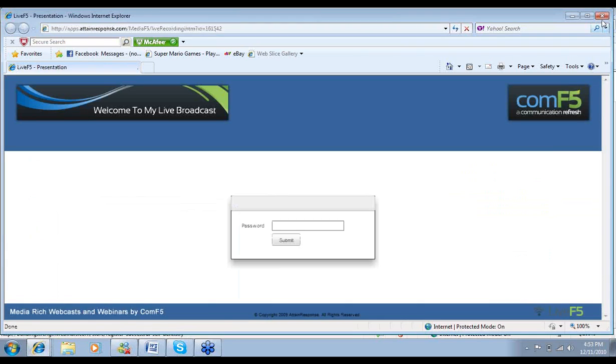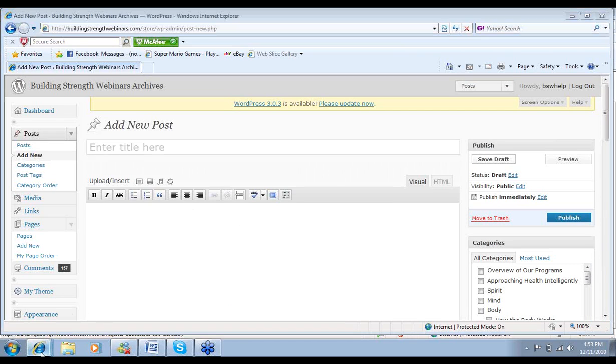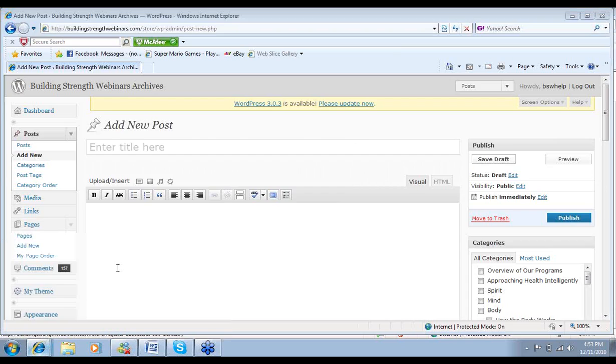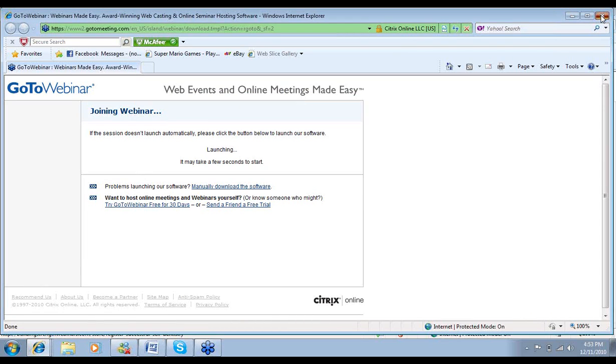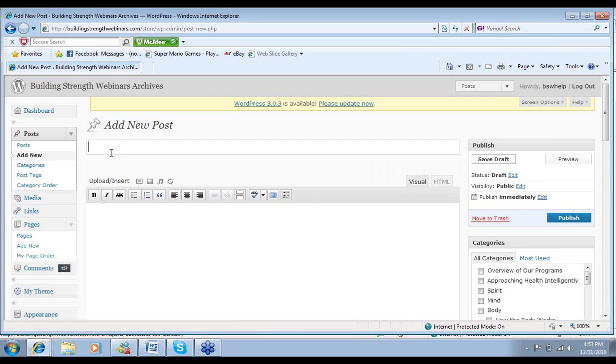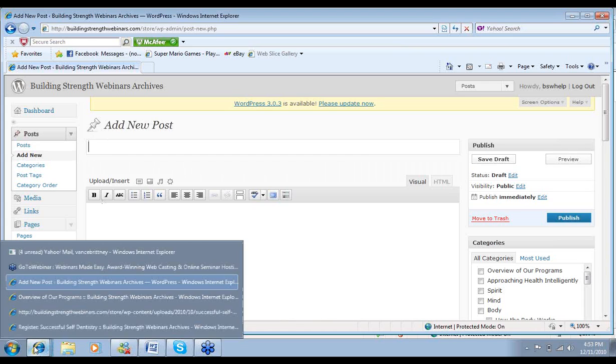Now, it's your choice if you want to have multiple windows open. I think it's easier to have multiple tabs open. Right where you see the little tab at the very top, it says Add New Post, and you've got that little thing beside it where you can add another tab. Do you ever do that? Let me show you what I mean.